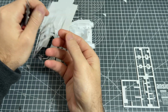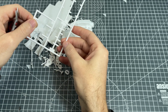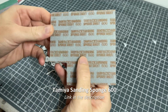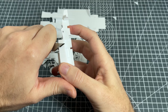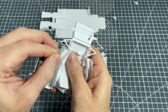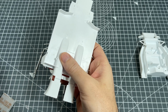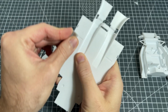Once we've got all the parts we need, we'll need to clean up all the excess plastic, as well as smooth out some of the surfaces. We'll be using Tamiya's sanding sponge, the 600 grit. As I mentioned in part 1 of the build, the plastic is harder than your conventional Tamiya kits, so just be careful when you do clean up the edges with a hobby knife, not to cut into the plastic. Unfortunately, it did happen to me when I wasn't concentrating.